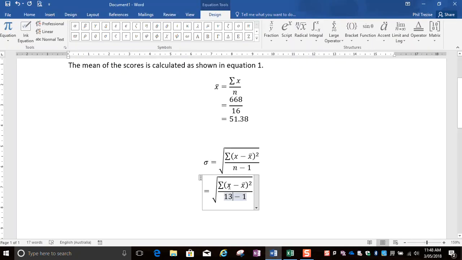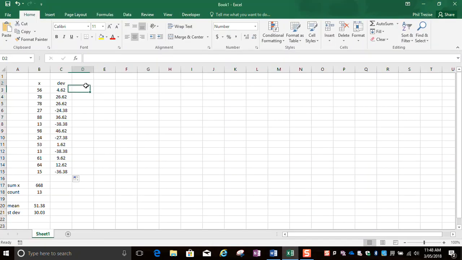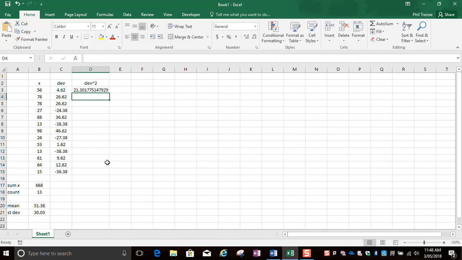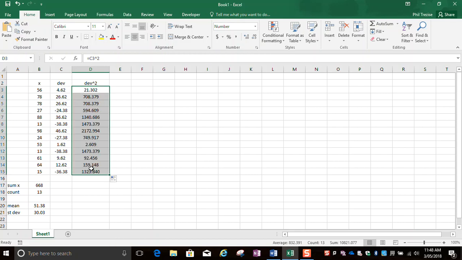If I recall this formula, it wasn't the deviations I needed, it was the squares of the deviations. So I'll need to put in a new column. This will be the deviations squared, and that's just a text label to remind me what I'm doing. So I'll start my formula with an equals. I'll point to cell C3, and then exactly the same thing. Caret symbol 2 means squared. Now, I don't need anywhere near that many decimals, so I don't know why it did that. And now I'll copy those. So each of these is a squared deviation for every score in the list.